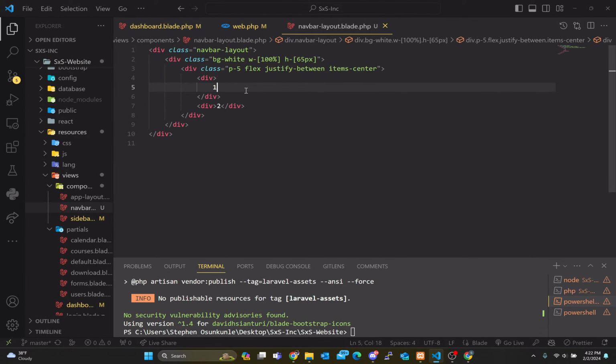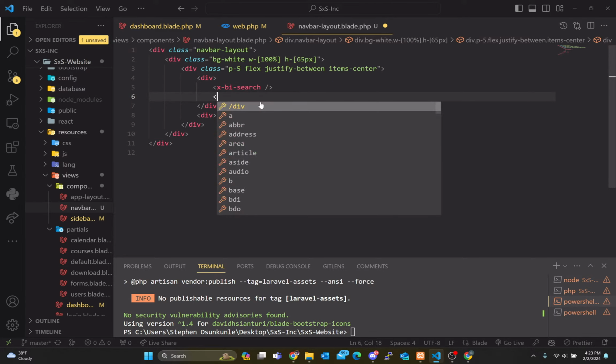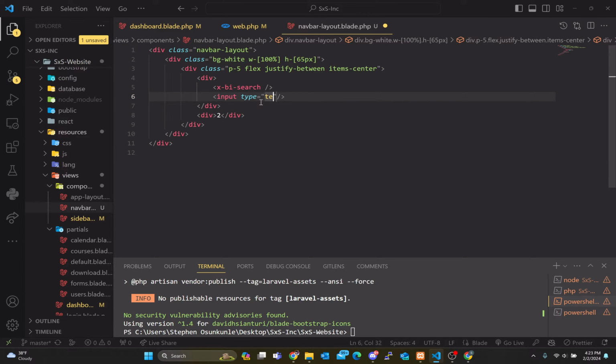So instead I can do something like, inside a div I can have the bar. I can have an input whose type is going to be text. Placeholder is going to be search. Now what's for the class first? Because the class is more fun. For the class, I'm going to make the background gray 100. I'm going to make it rounded, maybe extra large, yeah, because I think it's pretty rounded on the actual thing.